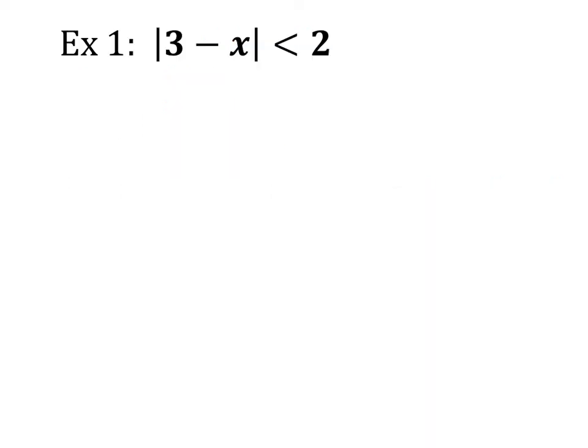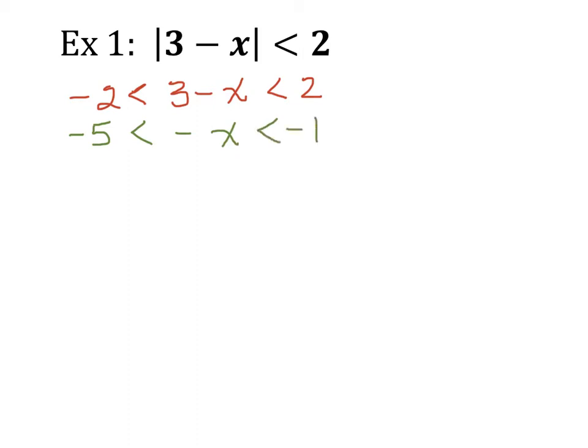All right, so we're going to make a sandwich. We never change what's inside. Never change what's inside. So we're going to take 3 minus x, and we're going to sandwich it between the +2 and the -2. Order matters, always, always, always. So we want to get the negative x by itself. So we're going to subtract 3 everywhere. So -3 here makes a -5. And then this gives me a -1.